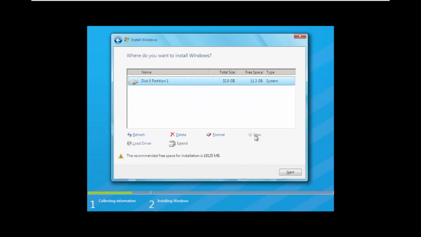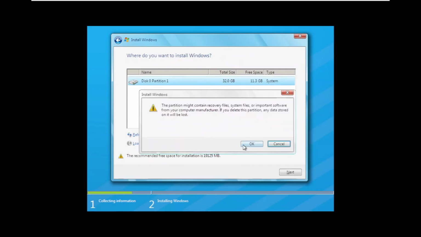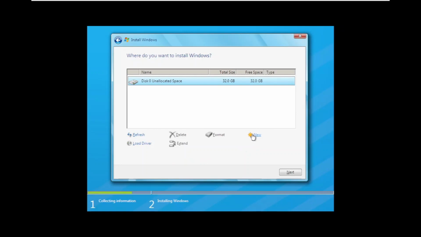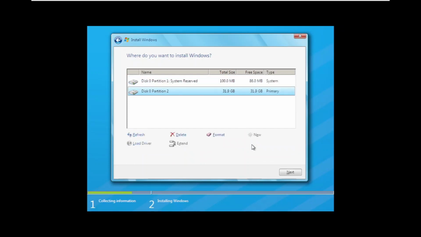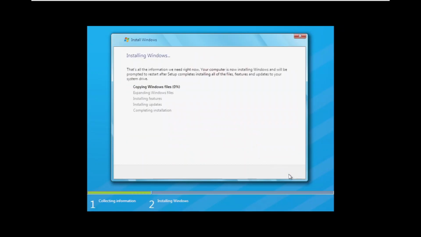Custom drive option, delete it first because we just want it empty. Okay, create additional partition. Next. Installing Windows, that's all the information we need right now. Your computer is now installing Windows and will restart after setup completes installing all the files, features and updates. Probably this will take quite a long time to set up.